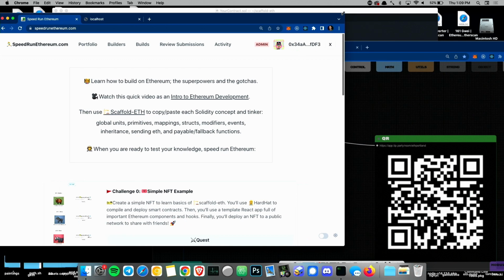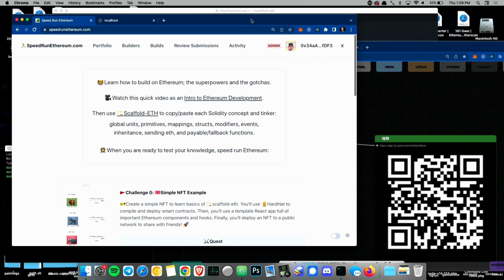Okay, like I alluded to in the beginning, I work on this thing called Scaffold-eth. It's a way for you to get your apps built quickly, and the best way to learn Scaffold-eth is using Speedrun Ethereum. So if you are a Web 2 dev, you're a DevOps dude, you're a mobile programmer, or you know someone who is a Web 2 dev, or you're just getting into Web 3, or you're looking for the new stack or a way to build faster decentralized applications, go to Speedrun Ethereum.